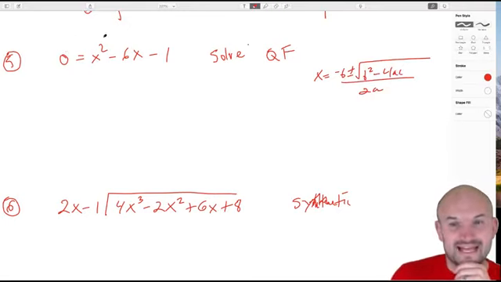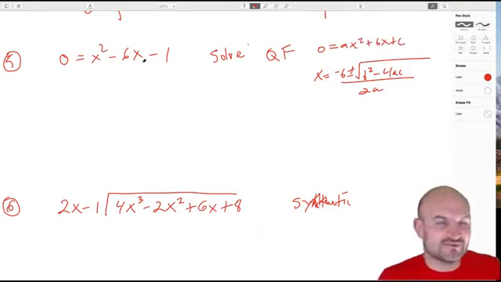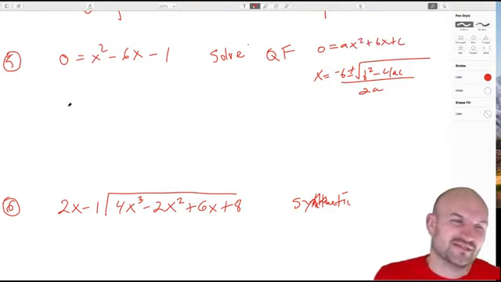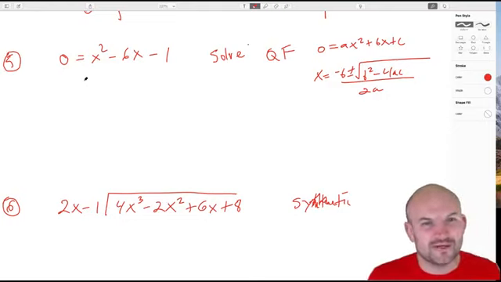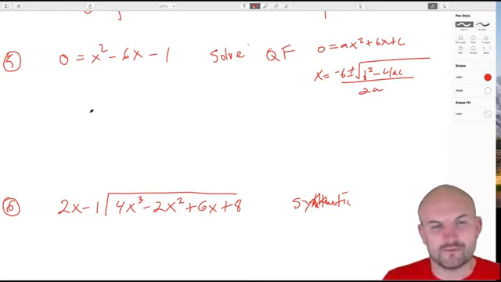And again, that is when we have an equation set equal to 0, ax squared plus bx plus c. So in this case, that's why I already wrote it to 0. Otherwise, if it was set equal to something else, we'd maybe just change the directions a little bit as far as find the zeros or find the roots or whatever may be the case. But in this case, since we have a quadratic equal to 0, we can just solve for our value of x.